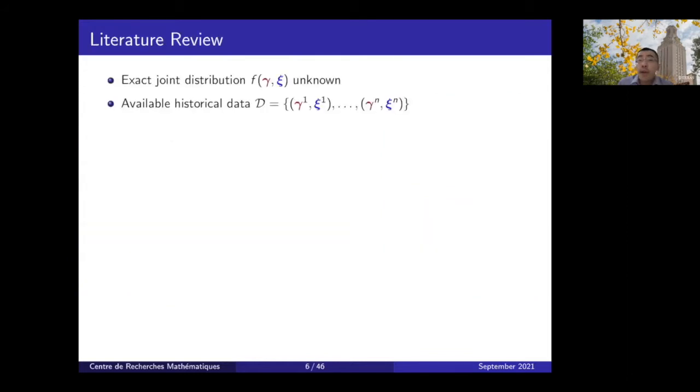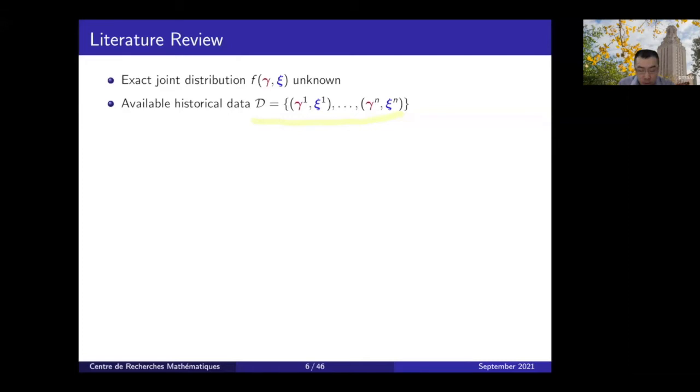So one of the main challenges in solving the stochastic optimization problem with side information is that the exact distribution between the covariate vector gamma and the random parameters psi is seldom known. So instead, what we are usually given is a set of observations based on historical data. The observations comprise n pairs of the covariate gamma and the uncertainty psi.